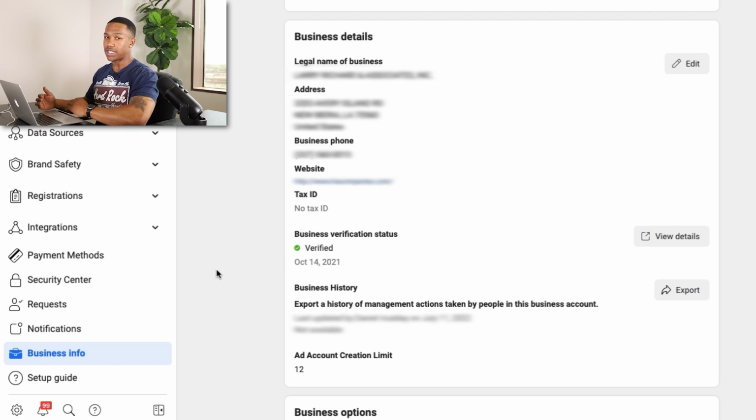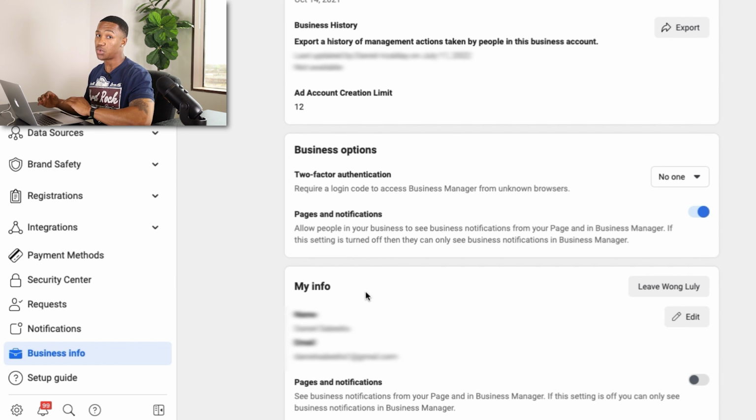On here, it's going to ask for your tax ID, which is your EIN, the legal name of your business, your address, the whole 9 yards. And once you get that verified, you're pretty much set and squared away. They're going to treat you as a business and not just restrict you out of nowhere and do things of that nature. You are deemed to look like a business rather than just a random person trying to run ads on Facebook. So this bonus tip is just for an extra little bit of sauce, just in case these tips don't work.